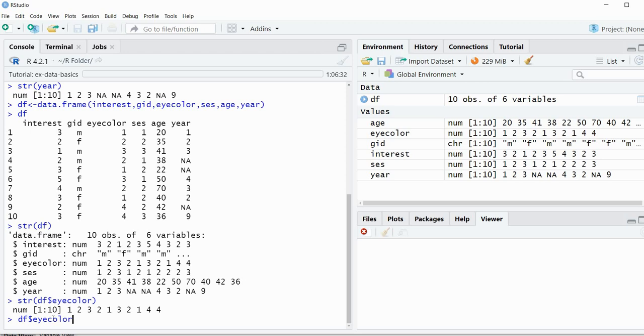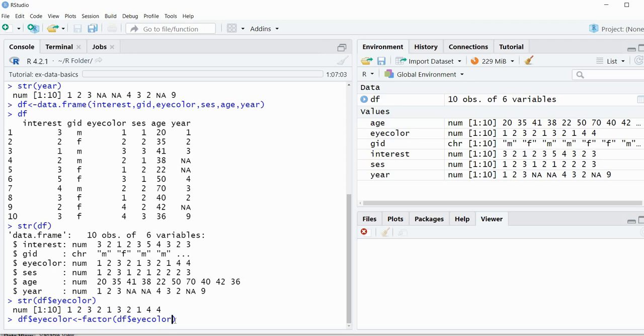So I'm going to type in df$iColor followed by my little arrow right here, and then we're going to use the factor function. So I'm going to type factor right here, and then inside that I'm going to type in df$iColor. Okay, so what's going to happen is that we are referencing the iColor variable in our data frame, and this function right here is going to cause it to be treated as a factor.